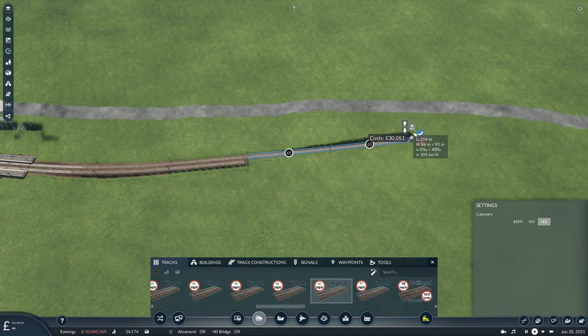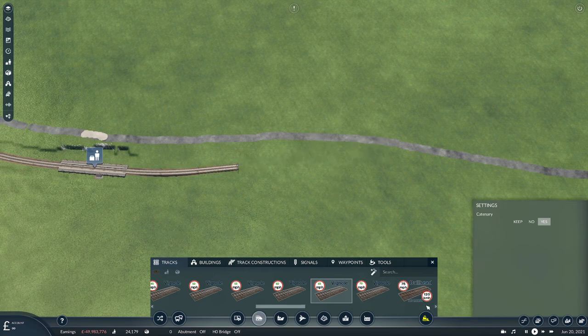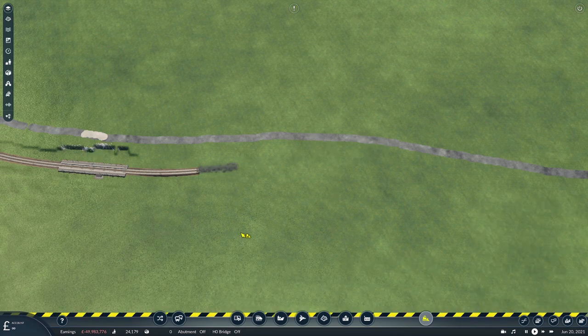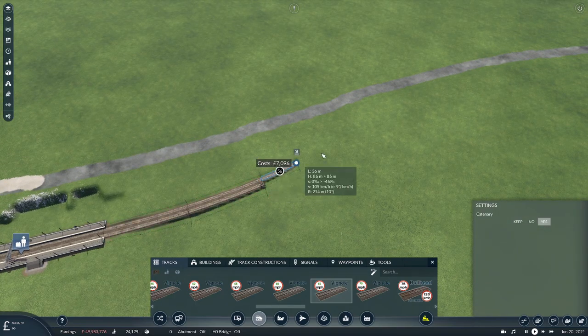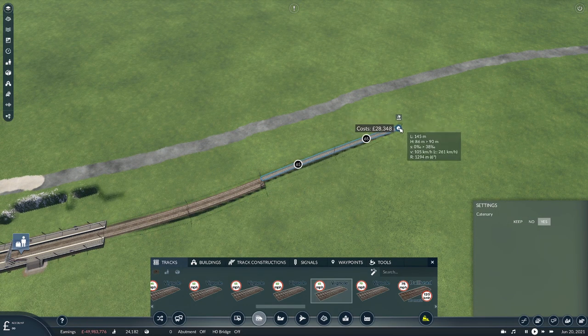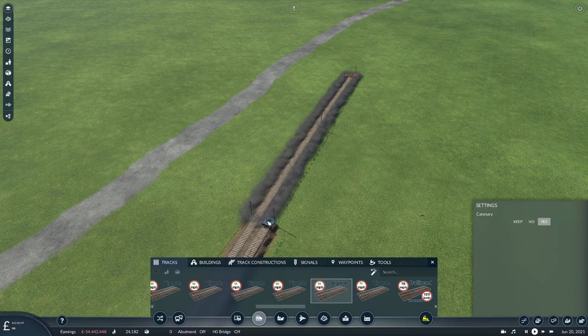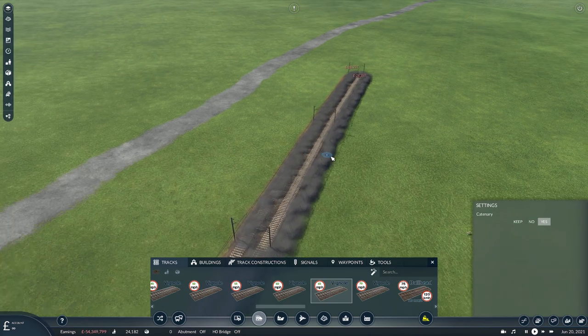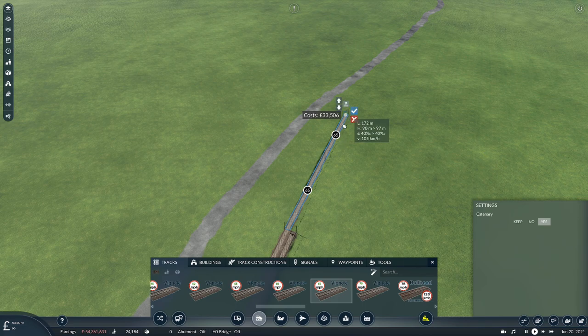So this is going to head up. What do we want? One tick, two ticks. Well, in fact, let's do it from the station. We can always tidy it up later on, as we did with Carfin, was it? Connecting up to Carfin. So if we head up that way, two ticks. I mean, it's still 4% grade. I think that keeps us up with the terrain, doesn't it?